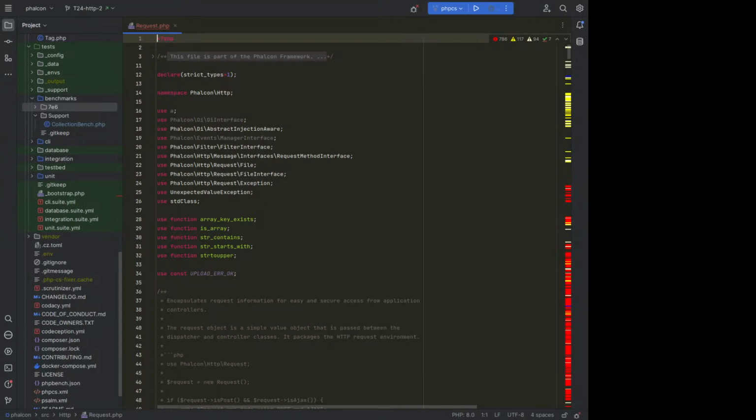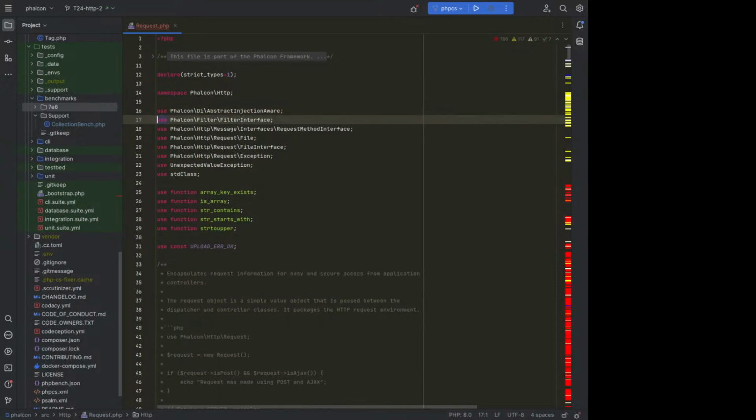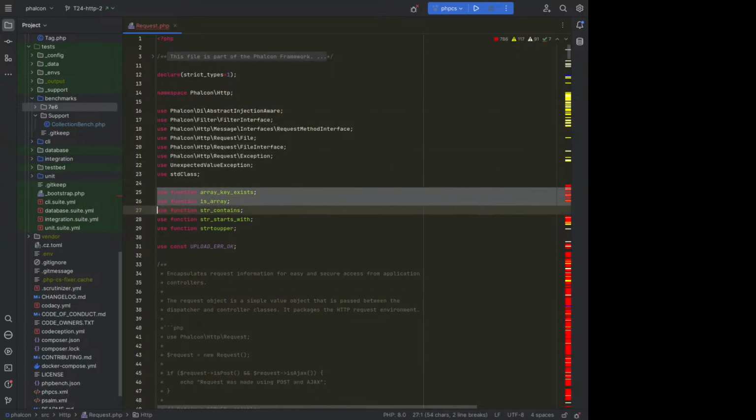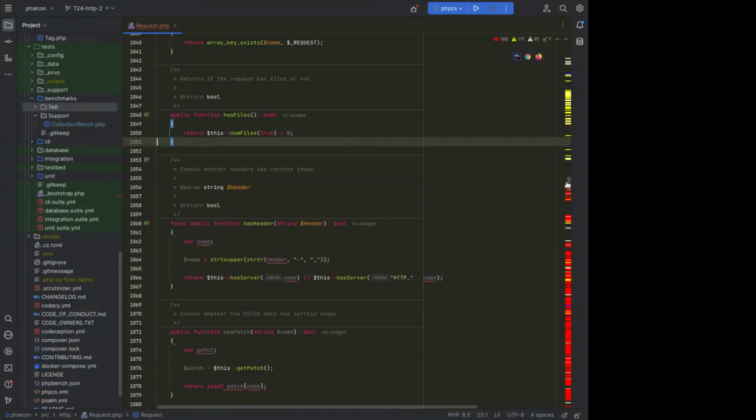JetBrains Fleet. I don't remember. I think I did at some point. Just PHPStorm is fine. I think there was a beta, wasn't it? That they were doing.